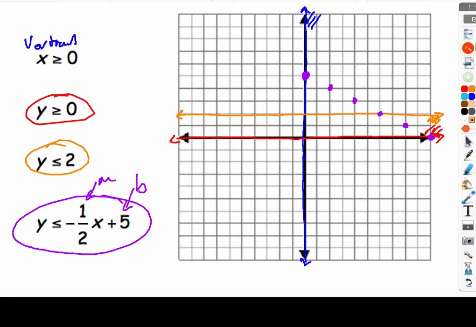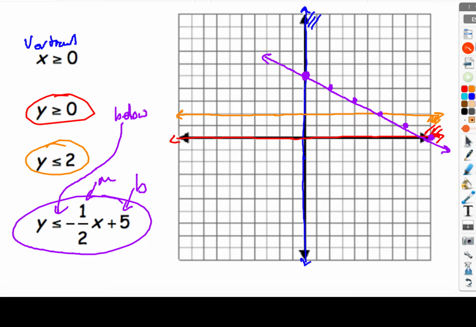And notice again, another equal sign, or equal to, so I'm going to go ahead and draw a solid line through that area. And because y is less than, now I could test the point if I want to, so testing something like 0, 0 would work. And is 0 less than or equal to 0 plus 5? Well, is 0 less than 5? Yes, it is. So I'm going to shade below the purple line. But remember, you can also check that by looking at that inequality symbol. Y is less than. So we're going to shade below that purple line.